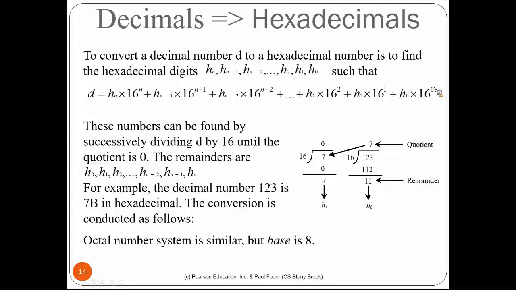These numbers can be found by dividing by 16 until the quotient is 0.